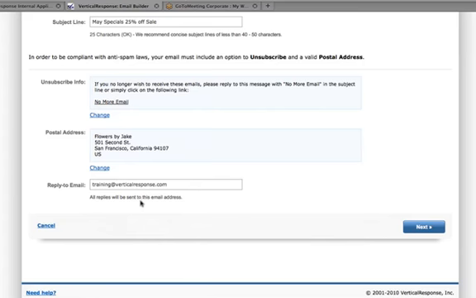The reply-to email address is where our system is going to send the responses to your email. So if somebody hits reply in their email program, our system is going to look for any unsubscribes and then forward the emails to you, to whatever email address you put here. This is not an email address your recipients are going to see. So put in whatever address you want in there. If there's a particular person in your company that's going to handle the responses to your emails, go ahead and put their email address in there. Nobody else is going to see it.